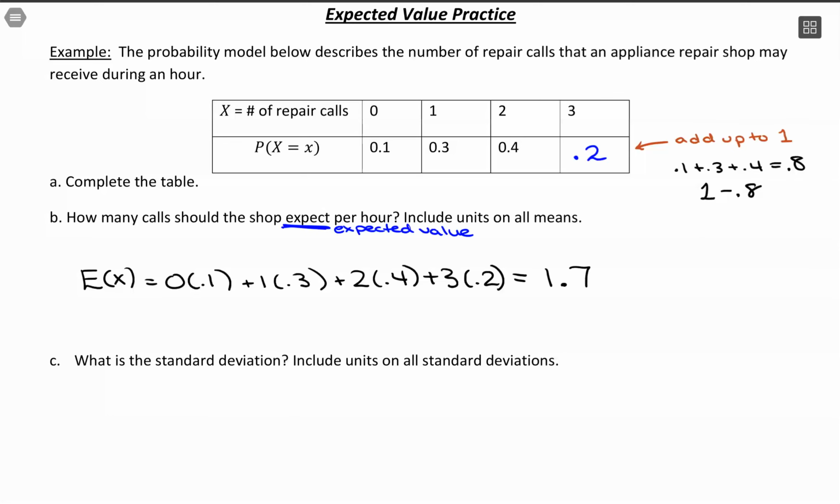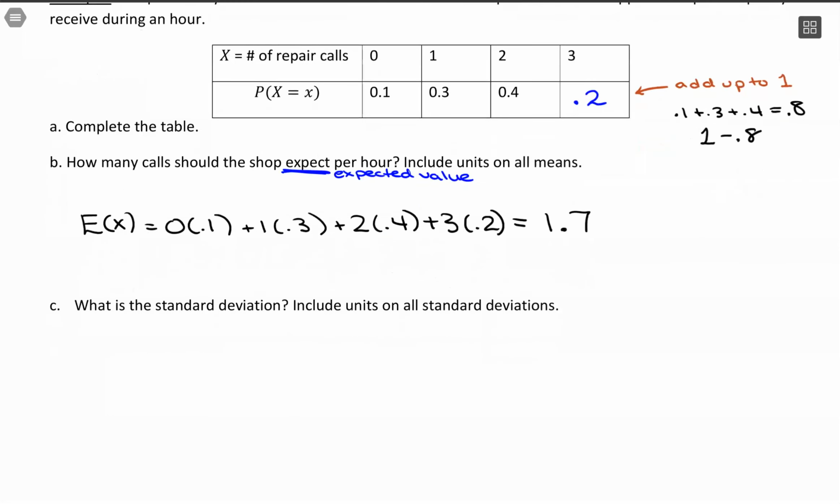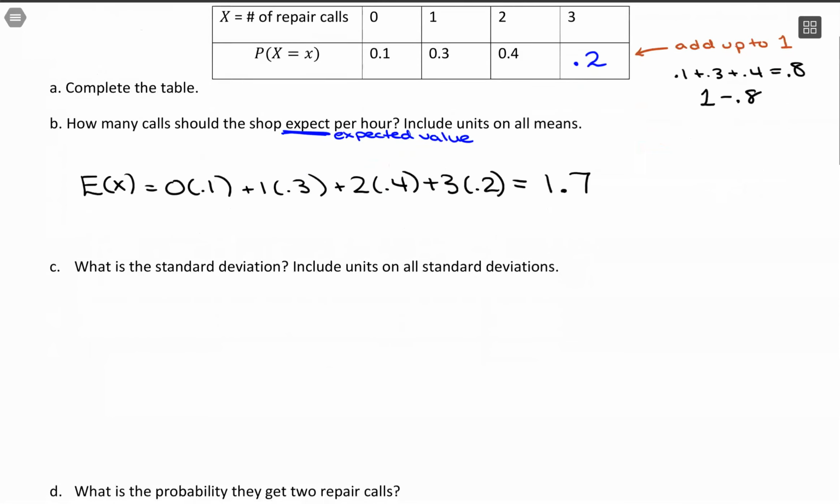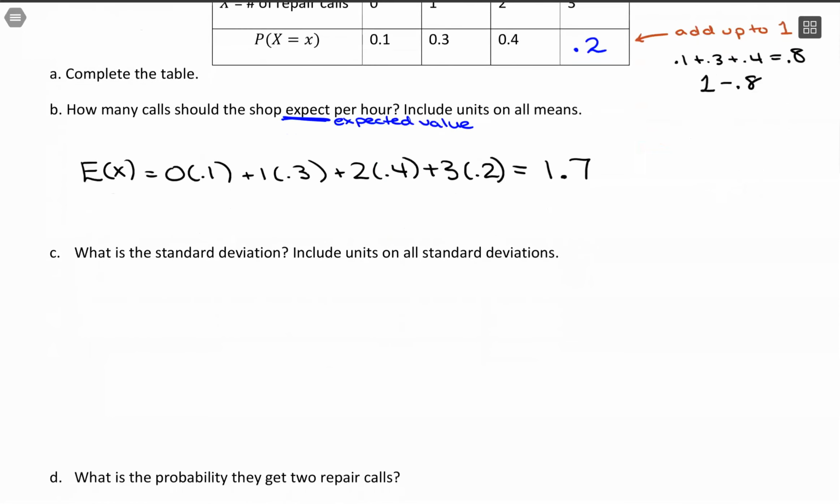We'll want to make a sentence for this, but I'm going to wait until we get standard deviation because those go nicely together in a sentence. All right, standard deviation. What we want to do is average those squared deviations. So we take each X value minus the mean, or that expected value, squared, times its probability. I'm going to set up the table like I showed in the example before, thinking about my squared deviations times their probabilities.